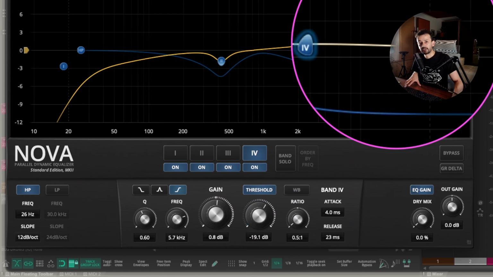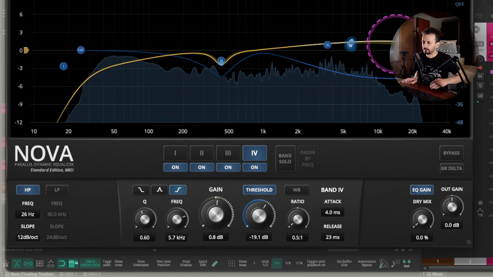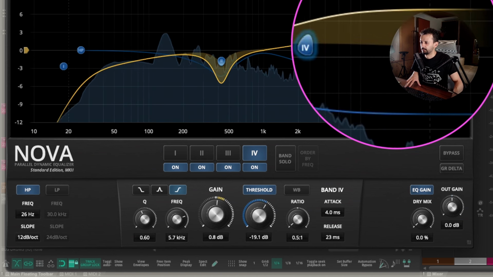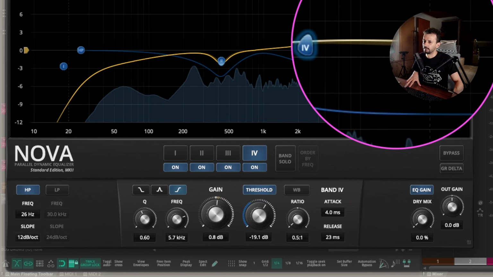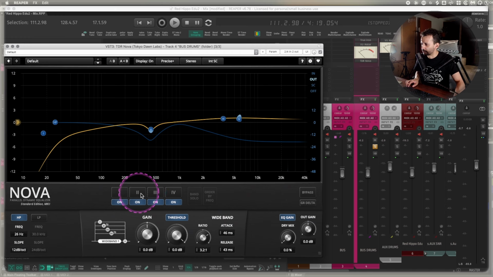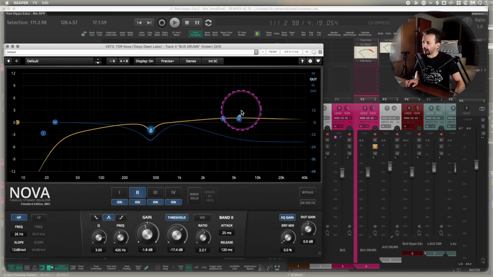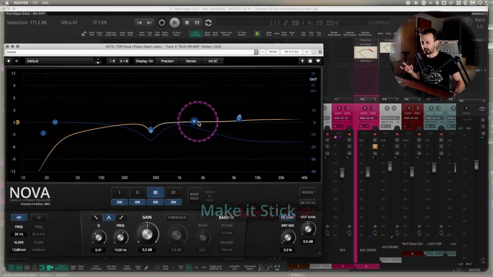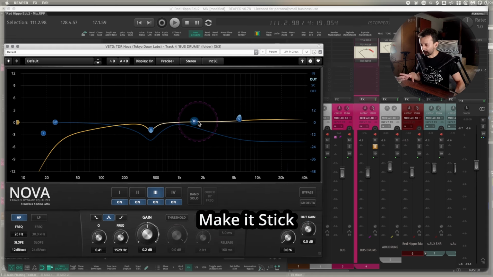For example, to exaggerate that open hat. And there are many things that you can do combining compression, full wideband compression, with dynamic EQ and single band expansion as well. Not only that, you can even protect one part of the spectrum of the frequency range to not being affected by the dynamic characteristics of the plugin.